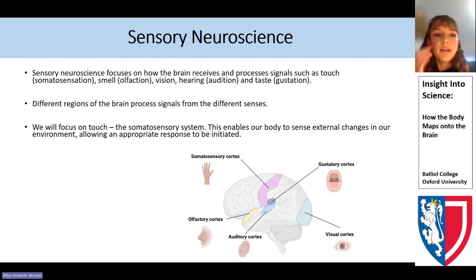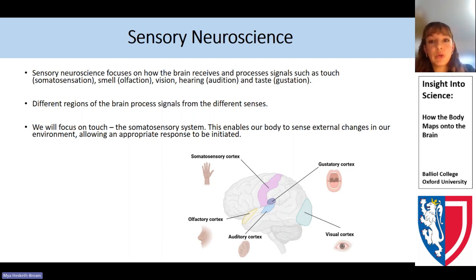Okay, so sensory neuroscience, I just want to introduce this topic firstly. What this means is how the brain receives and processes information from all the different senses. This is really important because we need to be able to pick up things in the environment and somehow behave in some way. So for example, if you were to taste something really sour, you might in future want to avoid that. Or if you hear a really loud noise, you might want to cover your ears or move away from that sound. So we need to pick up all of these signals, somehow represent that in the brain, and then behave in some way to respond to it.